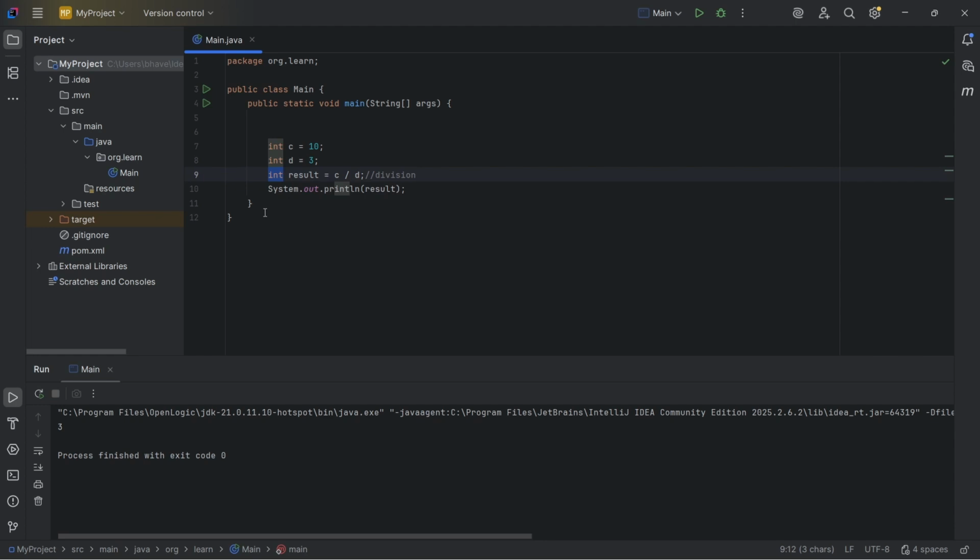So let's modify it into float. Let's run the program and see the output.